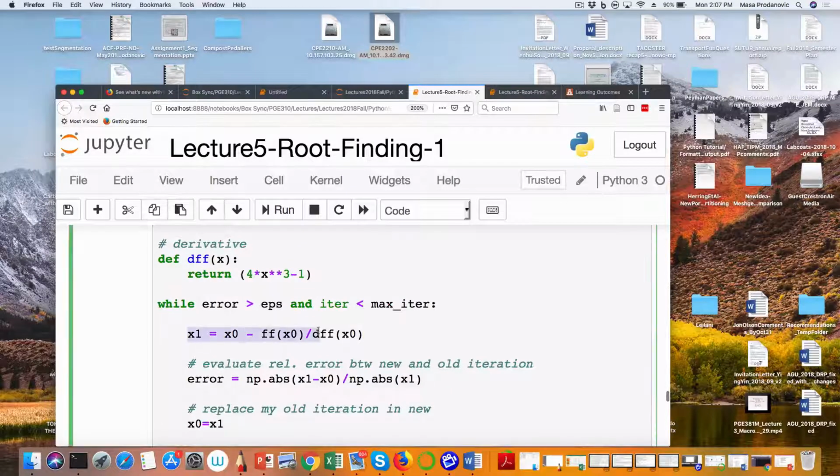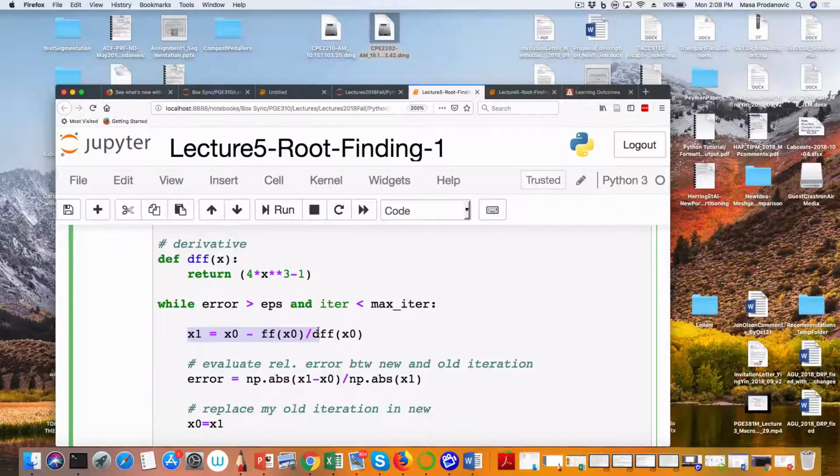Here's that main line. Now, one thing that I don't want to do is, in your next homework, you're going to get Newton's method for some other function. Technically, all you need to change is the definition of the function and the derivative.